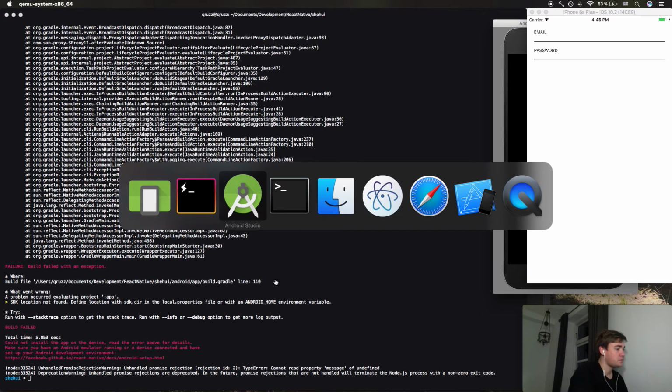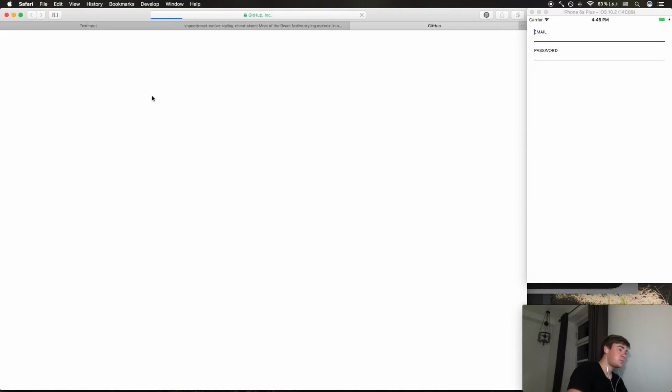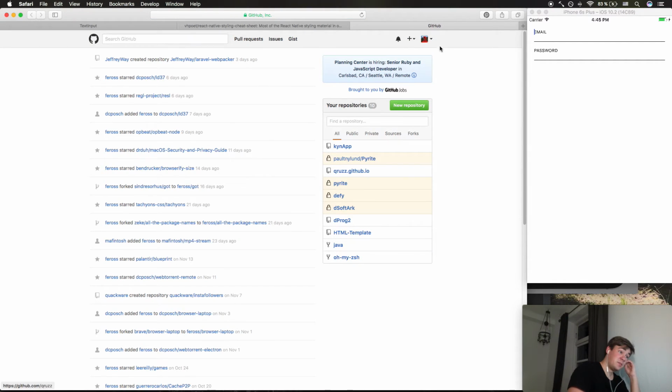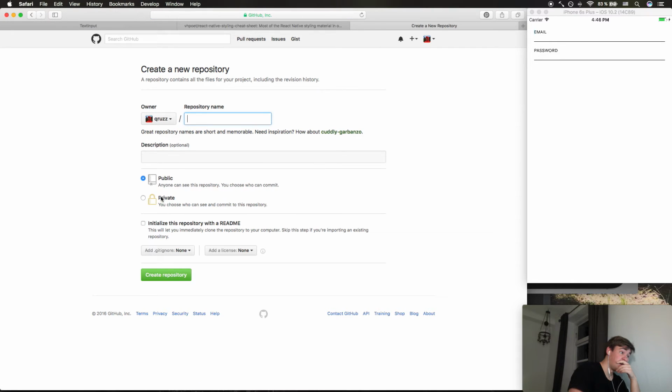So, actually, now that we're waiting for that to start up anyway, let's make a GitHub repository for this. I think that's a good idea for your projects if you're doing stuff like this, just to keep everything nice and safe.